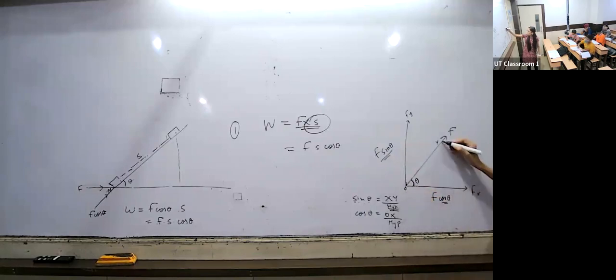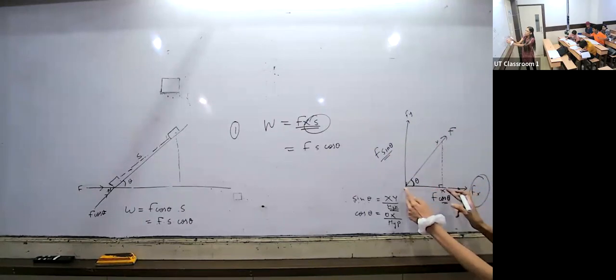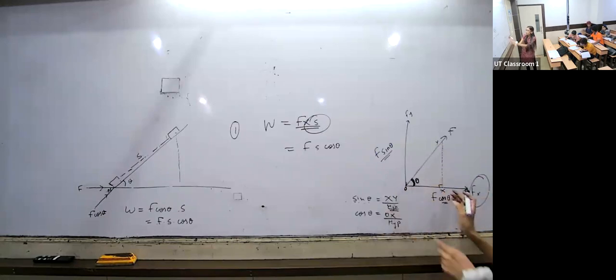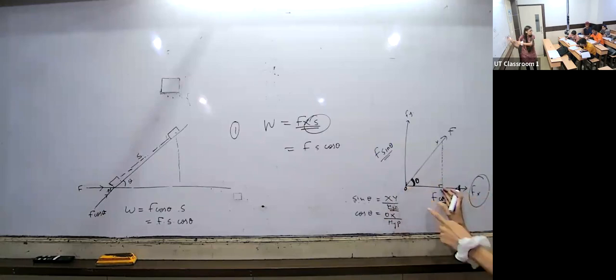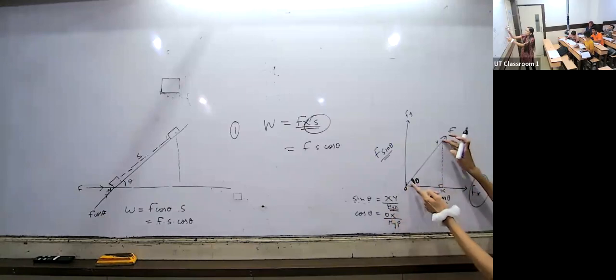For finding that value, I draw a perpendicular line, because sine theta and cos theta are all with respect to a right angle triangle. So I draw a right angle triangle, and I want to find the value of Fx. To find it, I am numbering it OX. So the OX component will tell what the value of Fx is. How will I find it? I find what the cos theta value is. Cos theta is equal to the adjacent arm, or the base, upon the hypotenuse. This is my base OX upon hypotenuse.